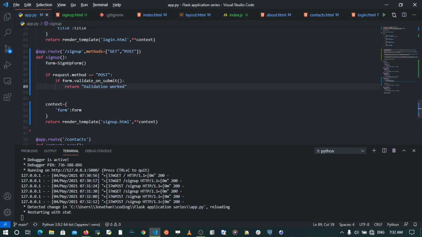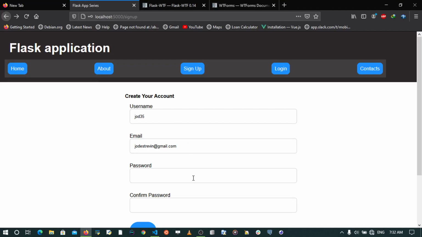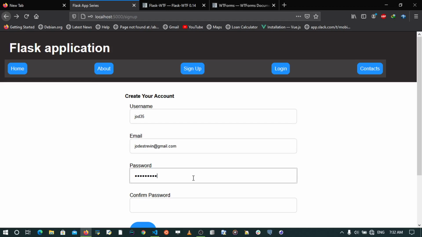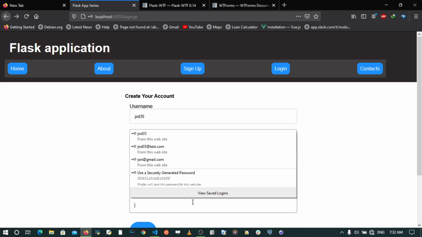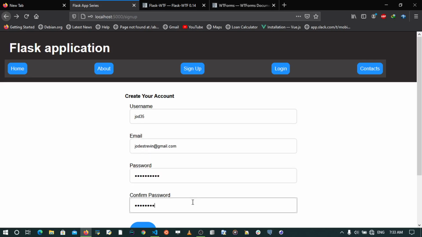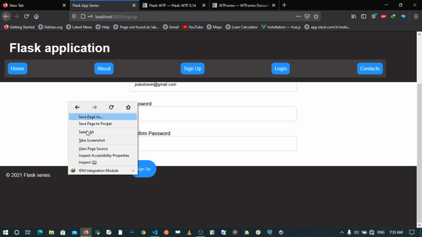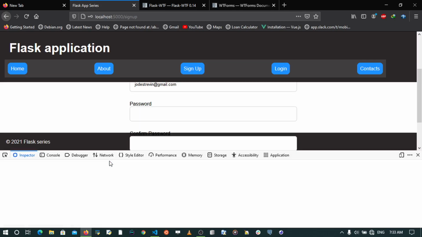So let's try to see this in action. When we submit our forms, I'm going to add this, and also add this. We are not redirected here, so let's inspect this and see where the problem is.